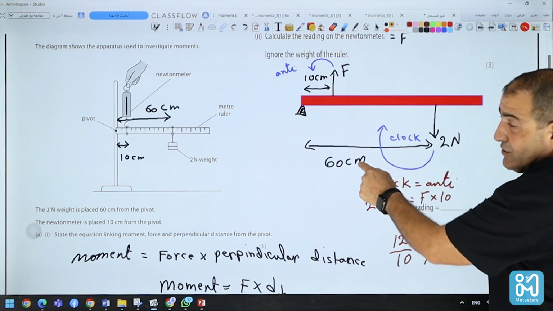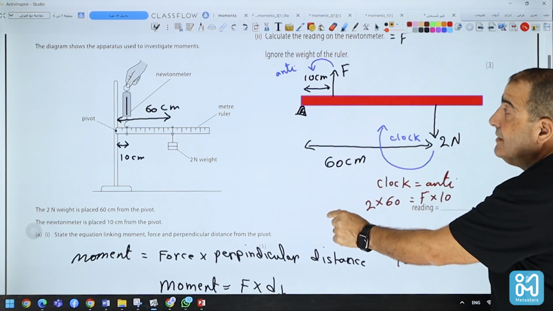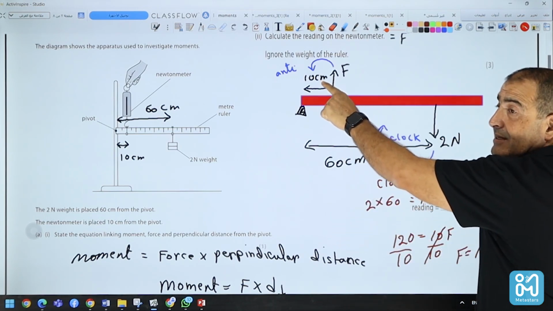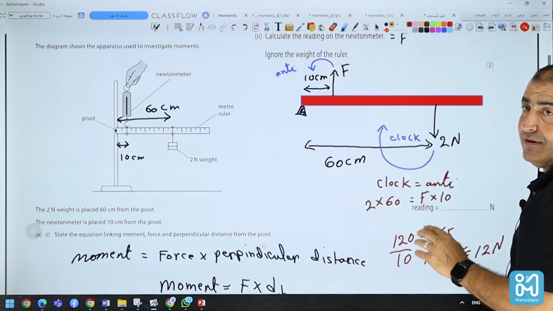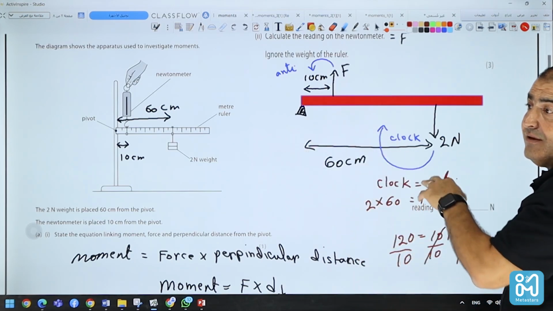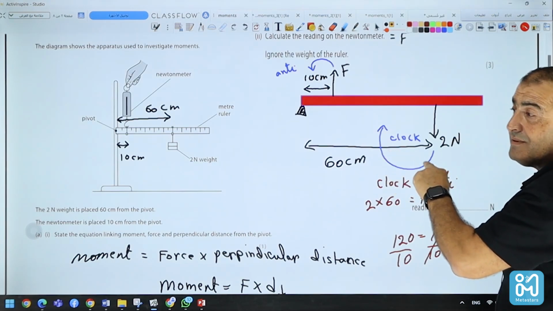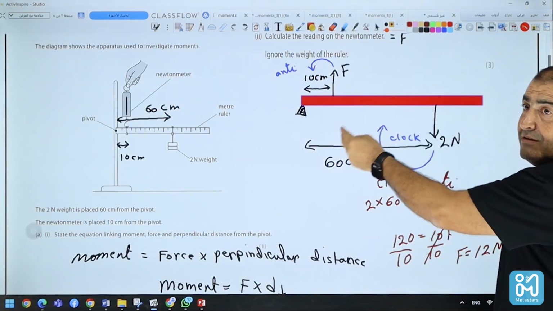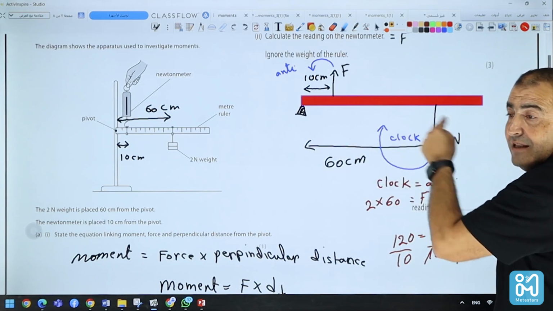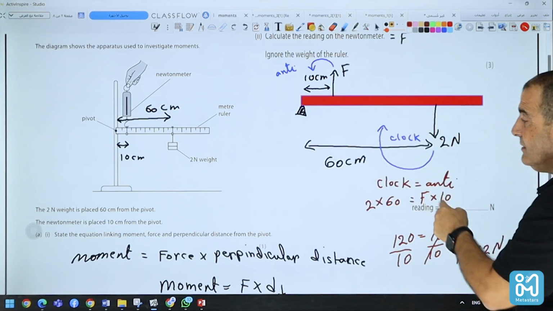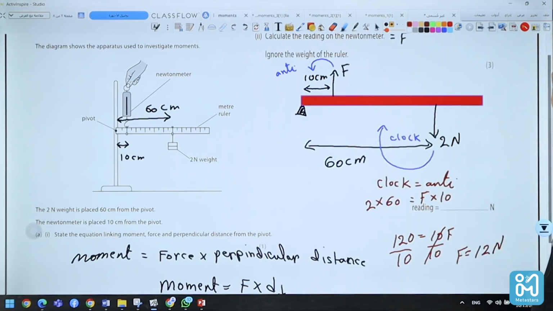But you may convert the distance, which is 60, into meters, and also 10 centimeter into meters, but you have the same answer. If you substitute centimeter and centimeter on both sides, it's correct. You may convert it to meter and meter, it's also correct. So without converting, it's also a correct answer.